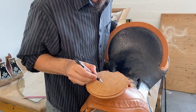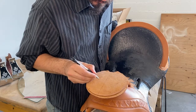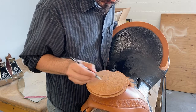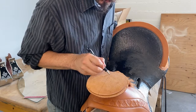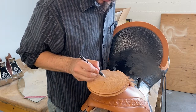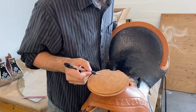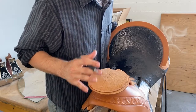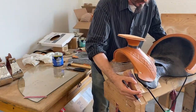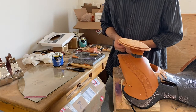You'll want one in front, or one behind, and one in front, and then equidistant from that center line, you'll want four other ones. So this one here, this one here, this one here, this one here, and this one, and this one, and then one ahead and one behind, however you guys want to do that, all right? But this should be enough. You don't need to overdo nailing this point, because if you've got good enough leather sitting there and you're gonna stitch nice and tight, you shouldn't need too many nails at this point to make sure that it's not moving.